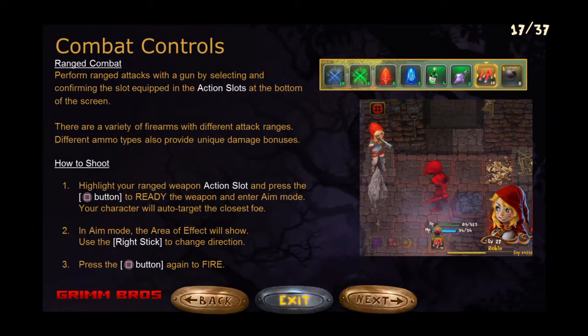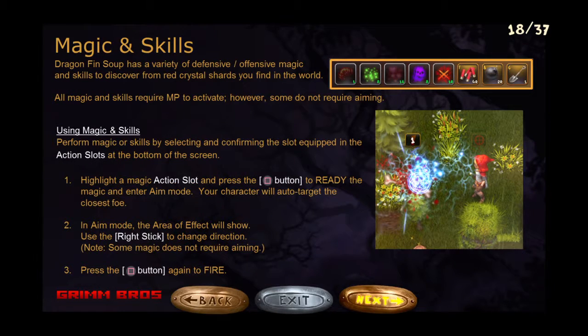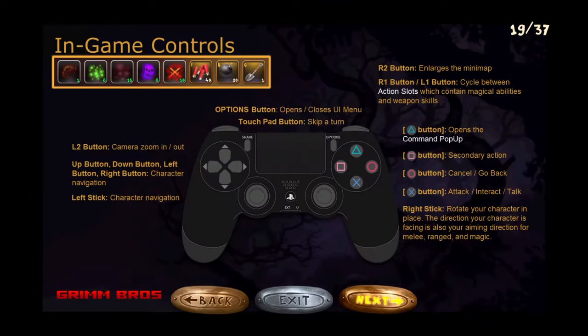Alright, I think I don't need help with this part. Magic and skills. Highlight the action slot, press the square button. Some of this all needs to be refreshers on. Okay, a lot of information here.